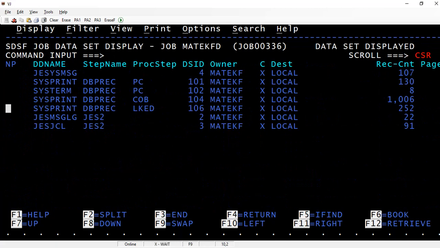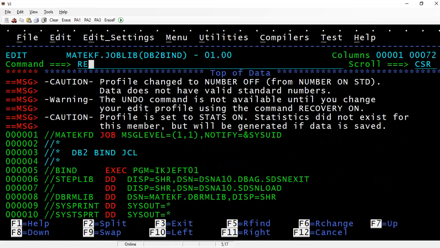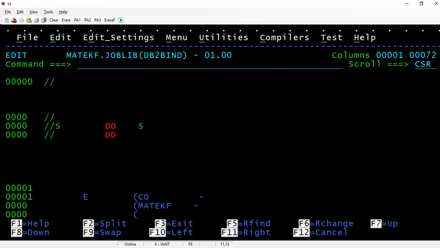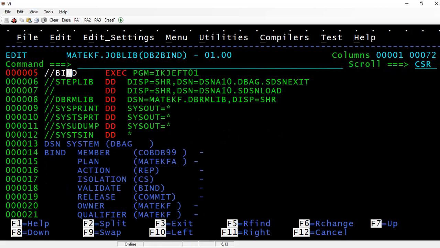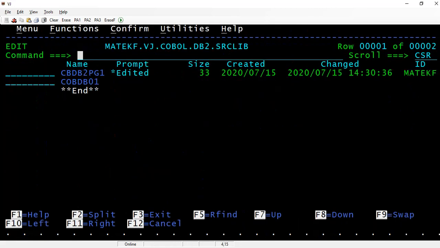So then the next step would be that you need to bind. We need to bind this. Okay, so how do we bind this? First, what we need to do is, what was our program name? Our program name was COBOLDB2PG1, right?